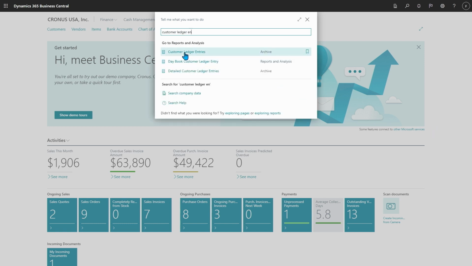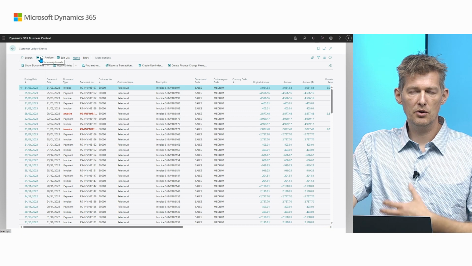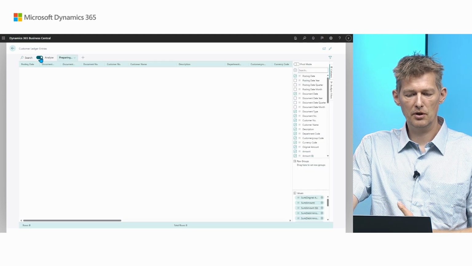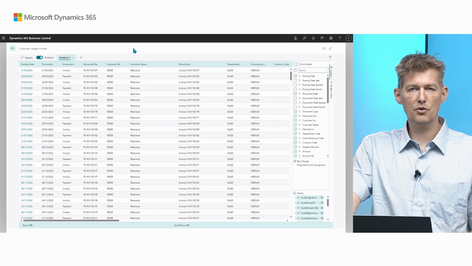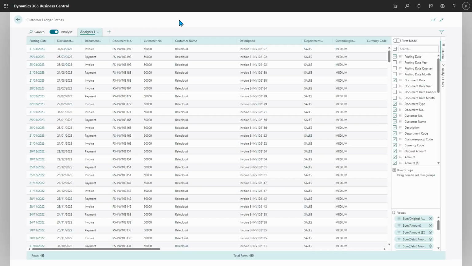This is a list page, and this is the normal list you know. But then if you toggle this Analyze button here, it takes the page into the analysis mode. And this opens up a completely new UI that allows you to analyze, slice, and dice the data.